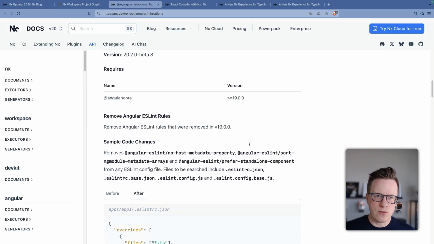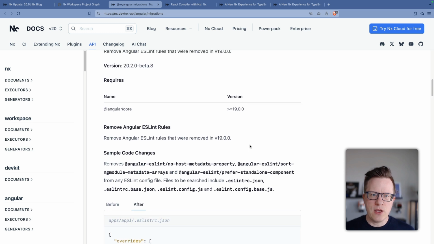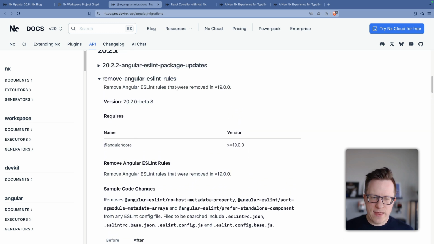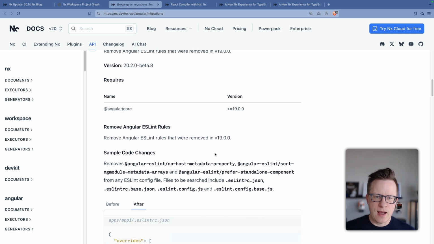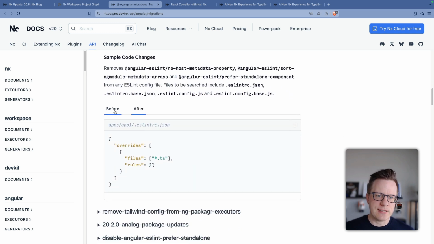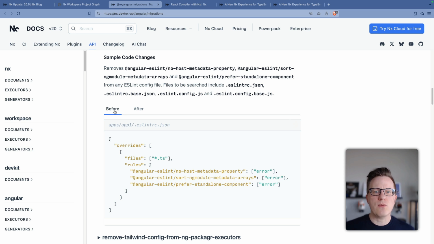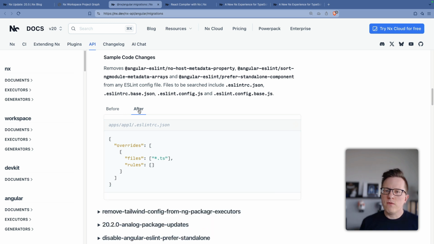And so if you look at any of these, you'll see some details about why that migration needs to be run, what packages are going to be updated, what's going to happen, and even some example code changes about what it looks like before and what it looks like after. Hopefully this helps with some of the confusion around this. As part of the migration process, we are also going to be providing links to these migration docs, so you'll be able to very, very easily find them and figure out what a migration is doing. We're continuing to make this process better, so keep an eye on development here.